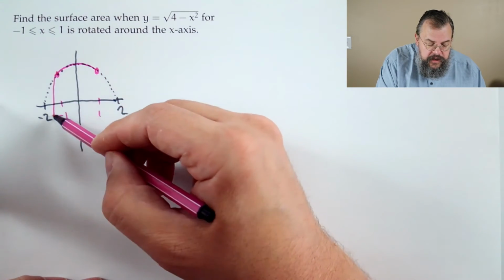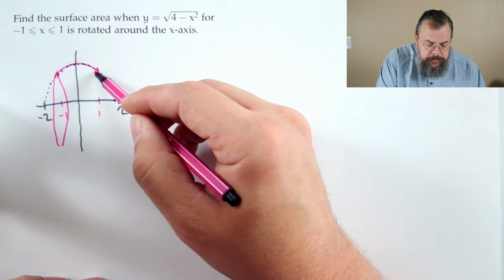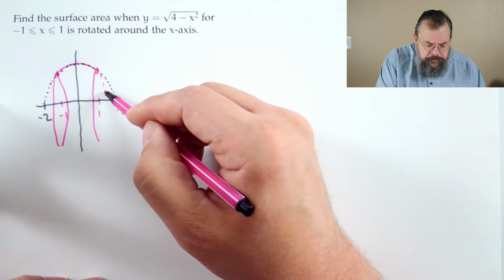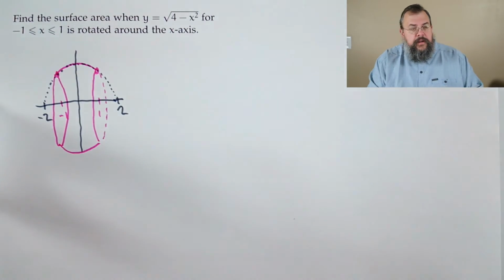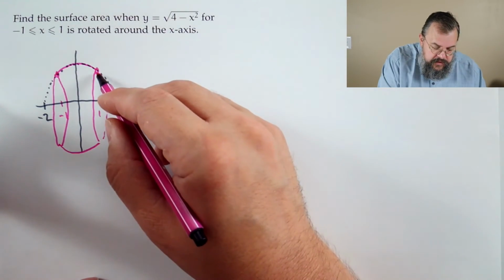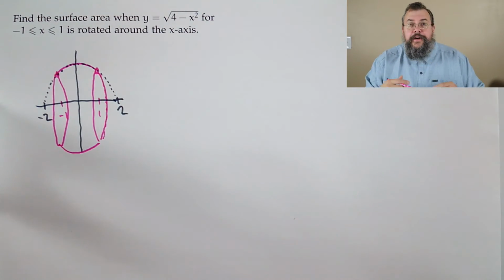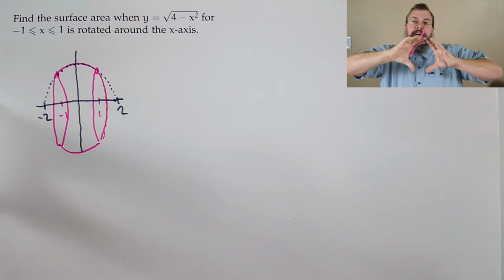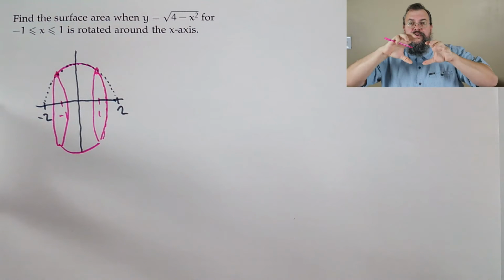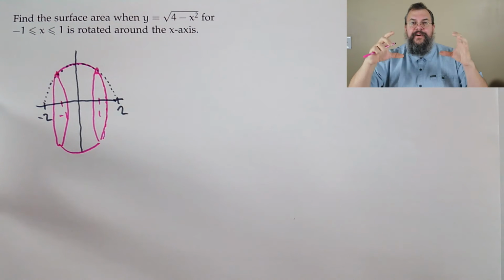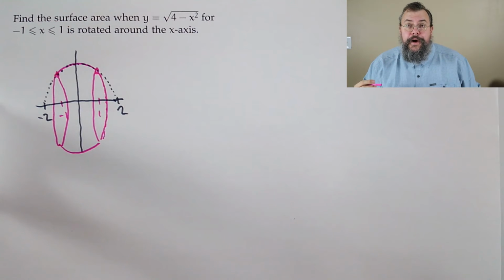So when we spin, what are we going to form? Well, what we'll end up forming here is a shape, something kind of like that. Whoops, that's not quite right, is it? All right, there we go. Well, you can kind of see what it is. We've taken a sphere, but we haven't taken the whole sphere. We've taken just the center band of the sphere. So that's our surface area that we're after, a small part of the sphere.